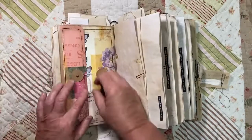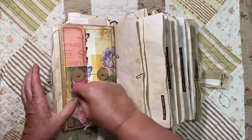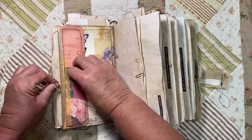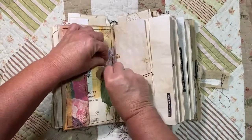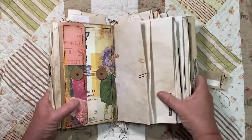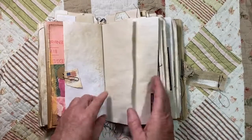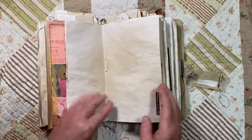I'm not sure if you can see in there, but it's very sturdy. I made it that way because the book is a soft cover. They're what I call mushy squishy. They feel great in the hand. I love to make them that way because of the softness. See, there's another paper clip. They're all rusted that are pinning these postage stamps on there for you.